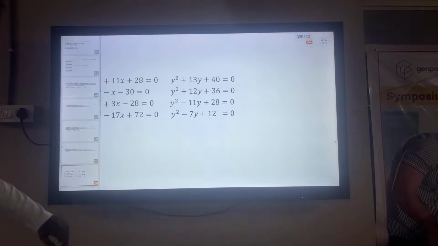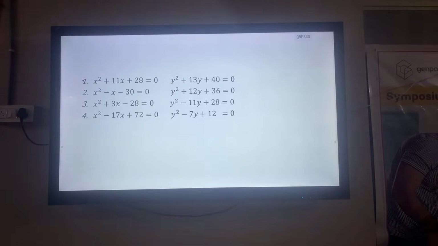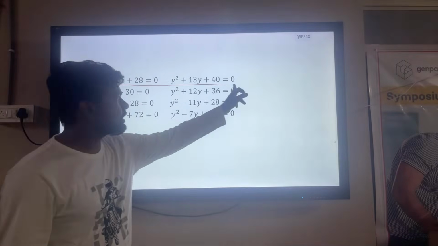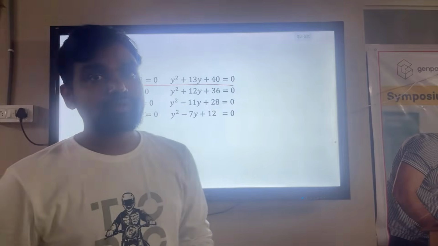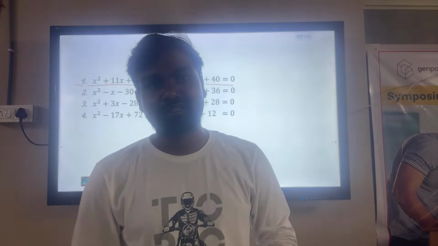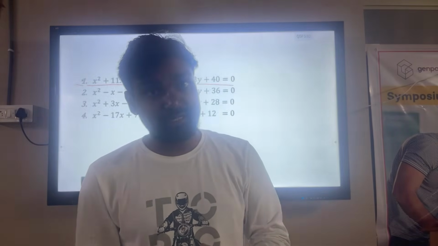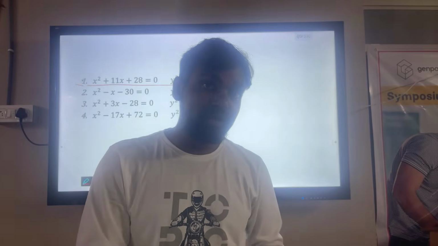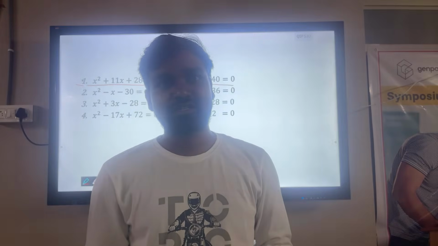When you look at this one, these are quadratic equations. How will the questions be asked? They have given two quadratic equations and they will ask you what is the relation between x and y. x less than y, greater than y, equal to y, greater than or equal, less than or equal, or the relationship cannot be established.